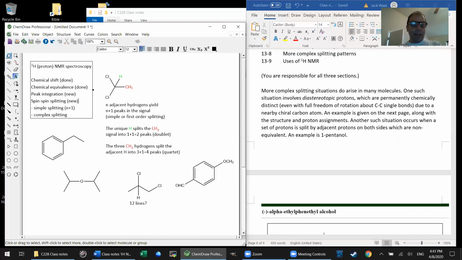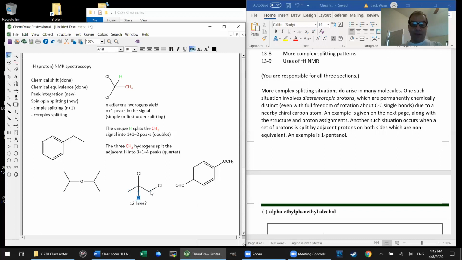For example, we said that a resonance, like let's say for this unique hydrogen in 1,2-dichloropropane, what would we expect to see for that resonance? Well, it's easy to say there's 2 hydrogens here, there's 3 hydrogens on the other side, 2 plus 3 is 5, 5 plus 1 is 6, so it should be 6 lines. Well, not so fast. What we very well might find is, since these 2 hydrogens are different from the 3 hydrogens on the methyl, that they both split the hydrogen between them differently.